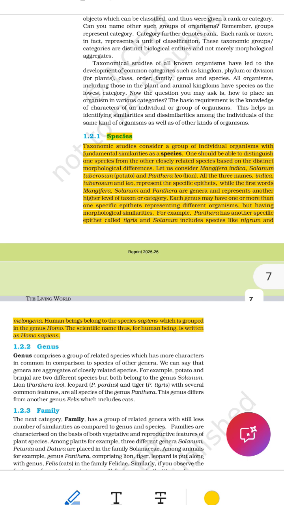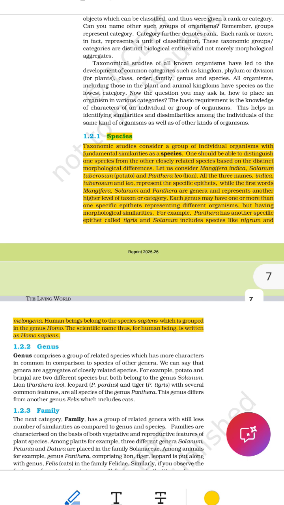What is a genus? Mangifera indica, mango; Solanum tuberosum, potato; Panthera leo, lion. A genus is a group of species that are closely related. Think of it like a last name or family name. Example: in the Panthera genus, big wildcats, we have Panthera leo, lion; Panthera tigris, tiger; Panthera pardus, leopard; and Panthera onca, jaguar. These animals are different species, but they are in the same genus because they are similar in many ways.